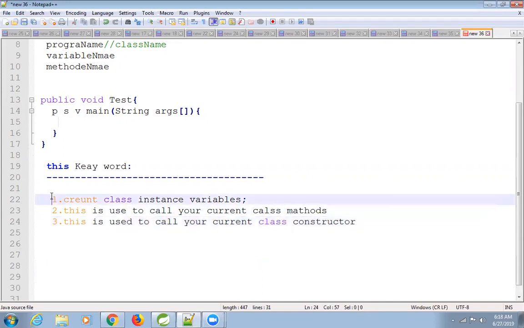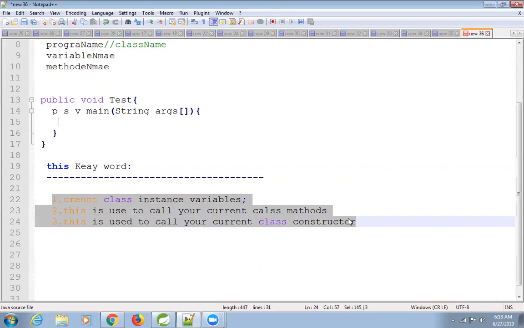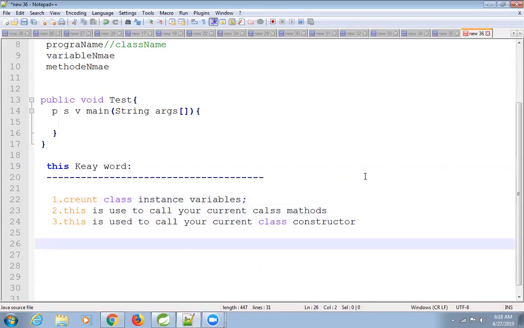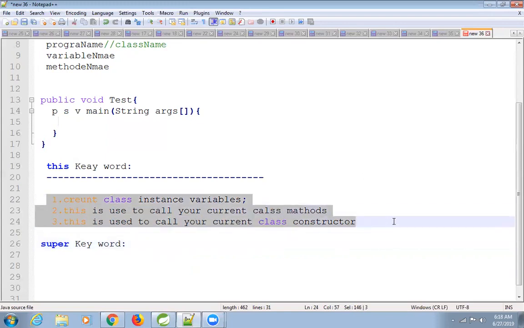So this means in your current class, and super means, if you are using the super keyword, we can apply the same rules.